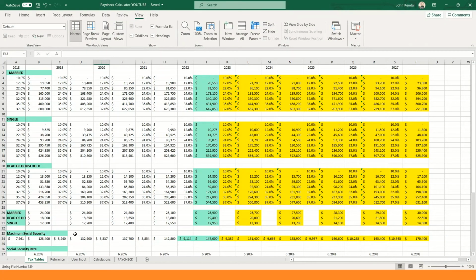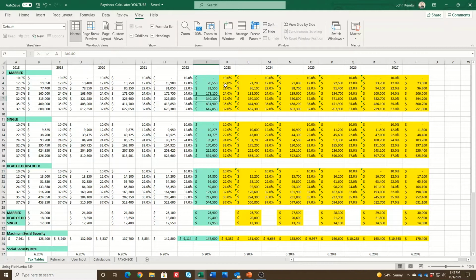All right. So I told you that there were 5 tabs. I already did some homework and I already created it. You don't need to see me typing information in. So I have for the tax years of 2018 through 2027, the married, single, and head of household annual federal tax brackets. Currently, when I'm filming this in 2021, the ones for 2022 onward are proposed. They'll probably be that. This is probably what they'll be. If they're different when you're doing this, all you have to do is come in here and type what the actual ones are.